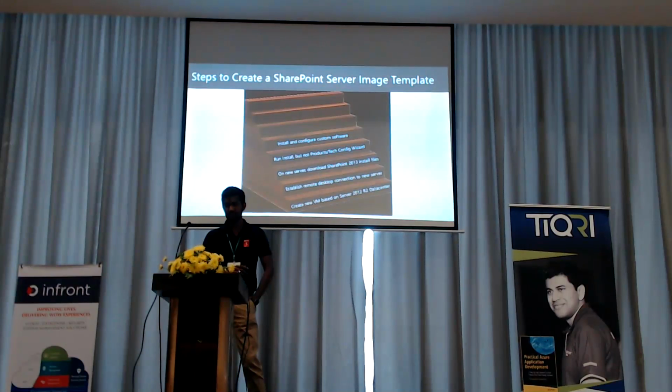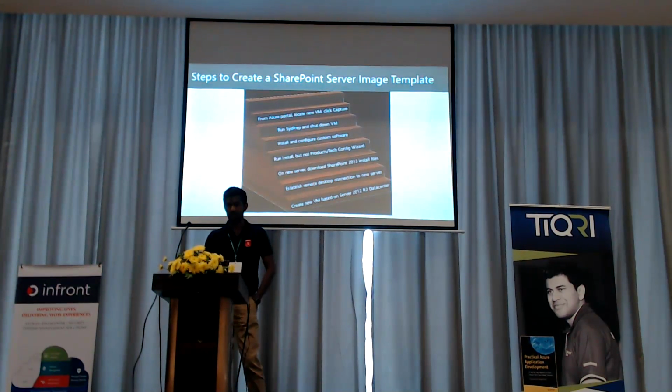And install whatever configurations and custom software you have, and run the script and shut down the VM. That's how you deal with the template. And from the Azure portal, locate the new VM, and you can save the capture. Then use the captured image to create a new VM. So that's how you need to deal with templates. Very straightforward.